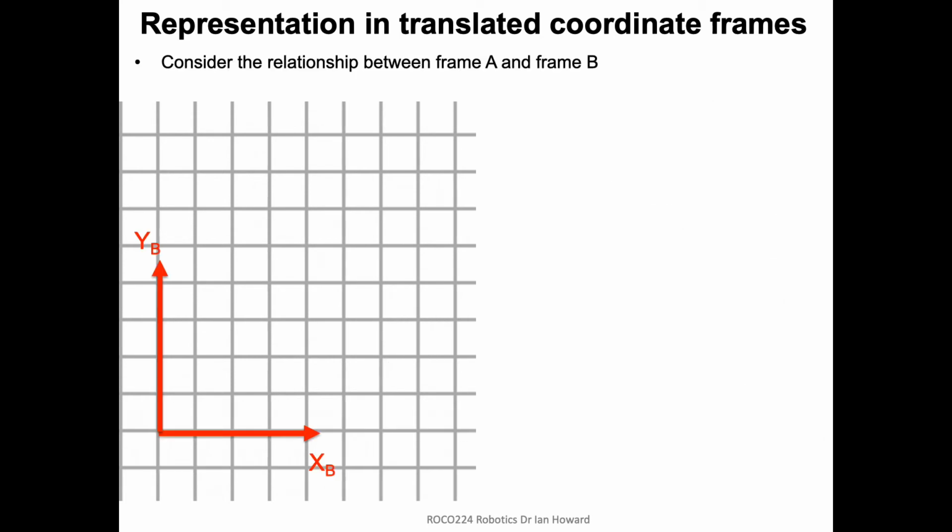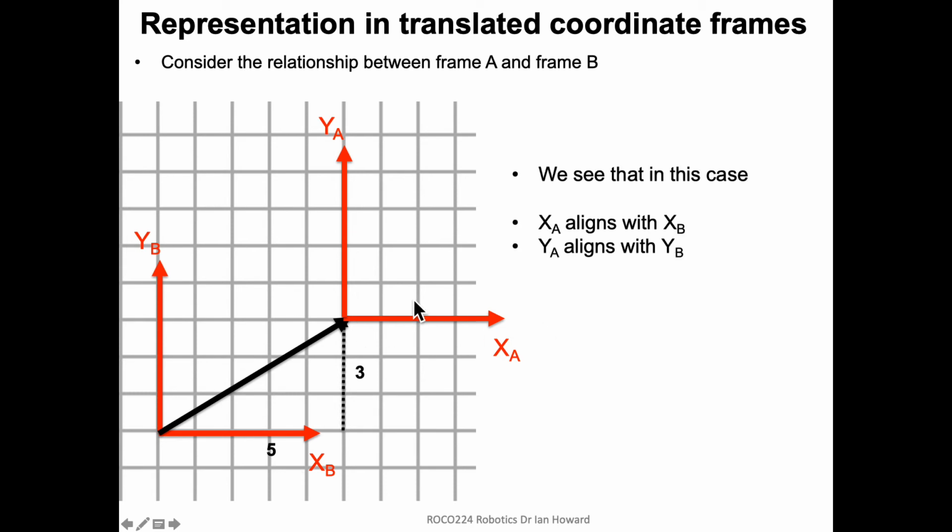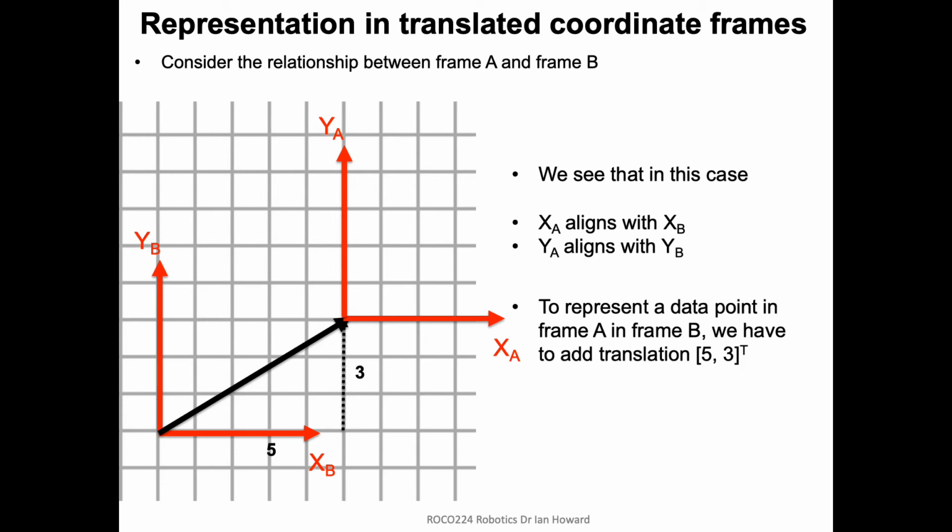So what's the relationship between the two frames? Well, we can see that the origins are separated by 5, 3, basically 5 in the x-axis and 3 in the y. It's very easy to say which axis it's in, in this particular case, because we've obviously got them aligned anyway. So both of the axes align anyway. That makes life a lot easier to start with, but we'll worry about that in a second.